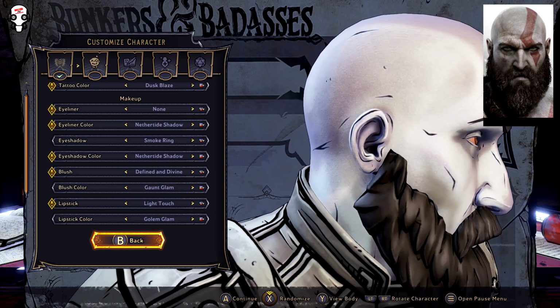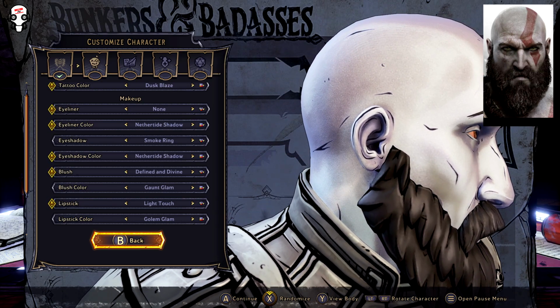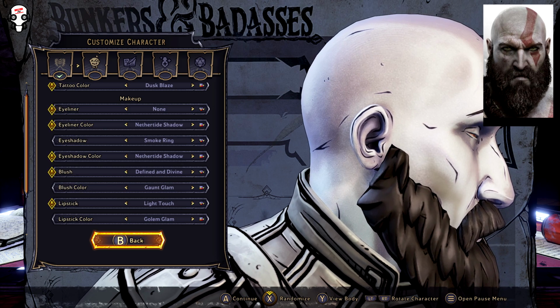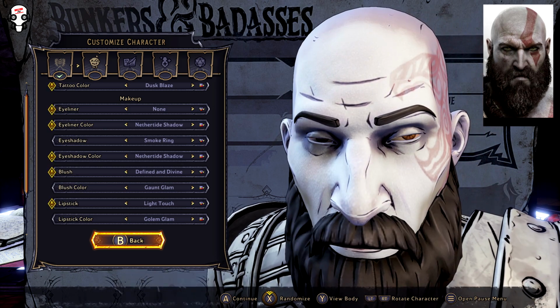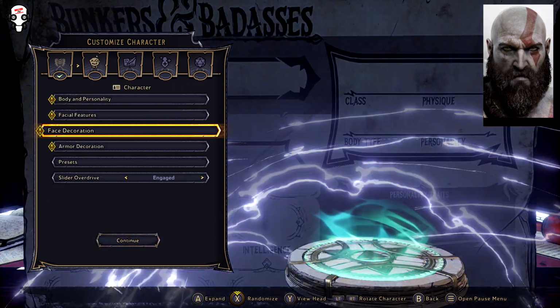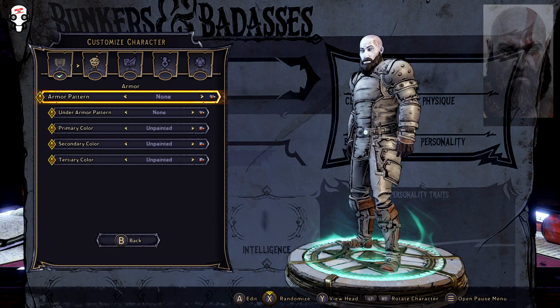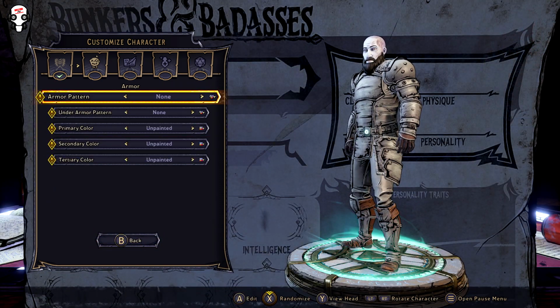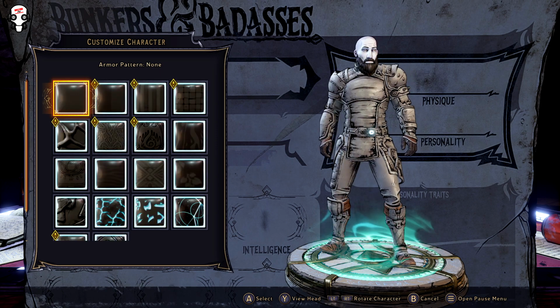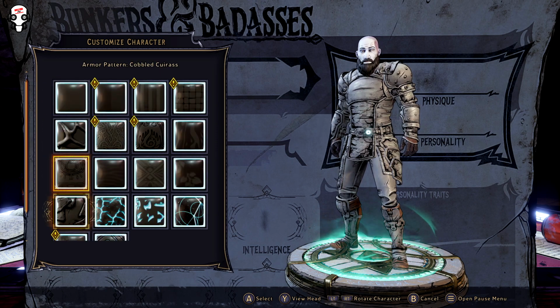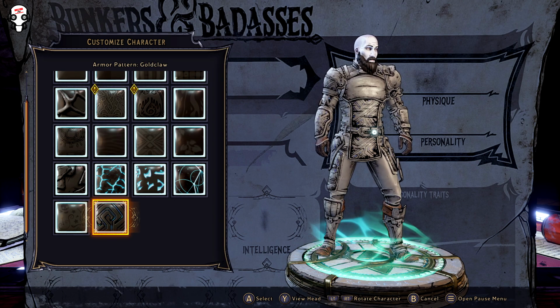He's got the long face on, and he's very nonplussed about doing this. I think that's probably the best way to go right now with that. So let's do that. Armor decoration. Let's give him some armor. He kind of has just normal Viking style armor. This doesn't really matter. You would change this as you go.